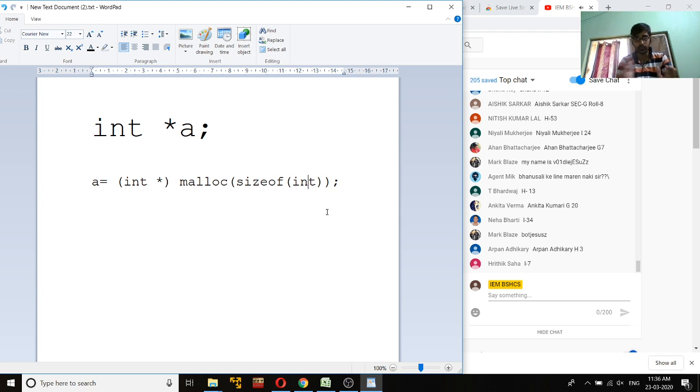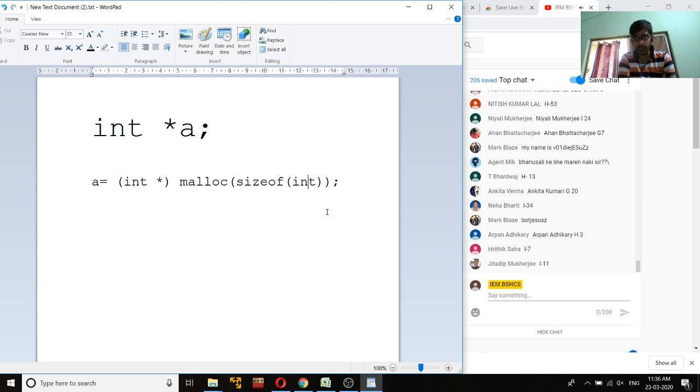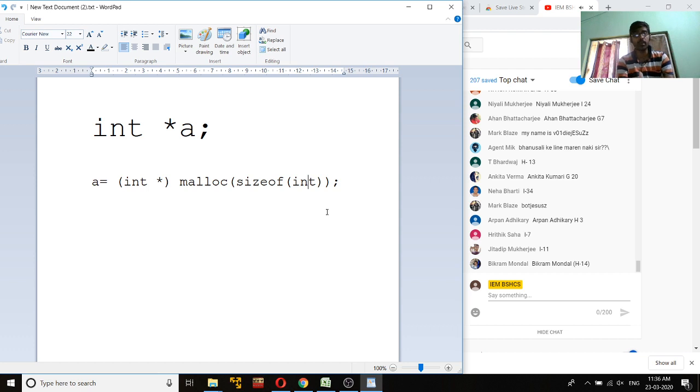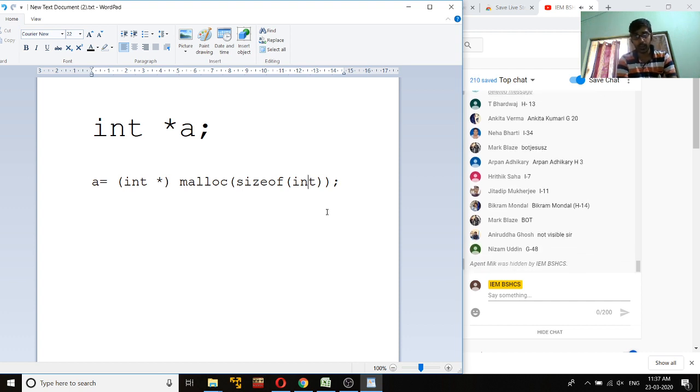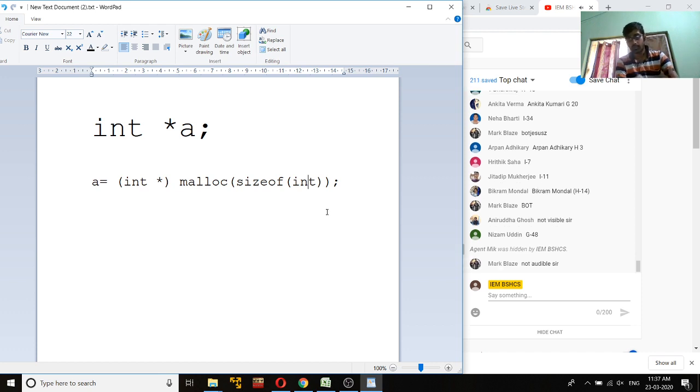Okay, so it is the thing that you need to do in order to use the malloc function, or in order to allocate the memory. And whenever the memory is allocated, at that time the memory is not assigned any kind of data type, so it is any kind of data type actually. So it is basically a void kind of memory that we are going to deliver.